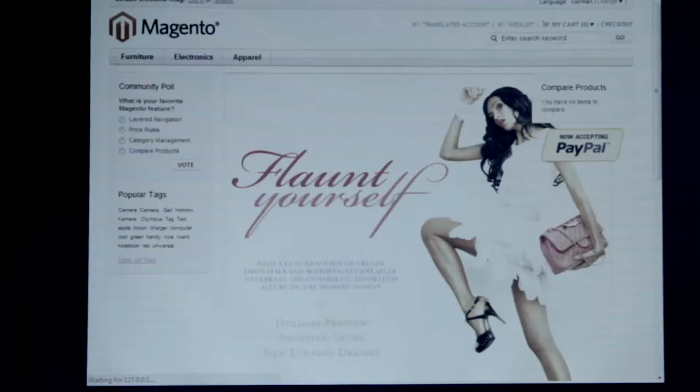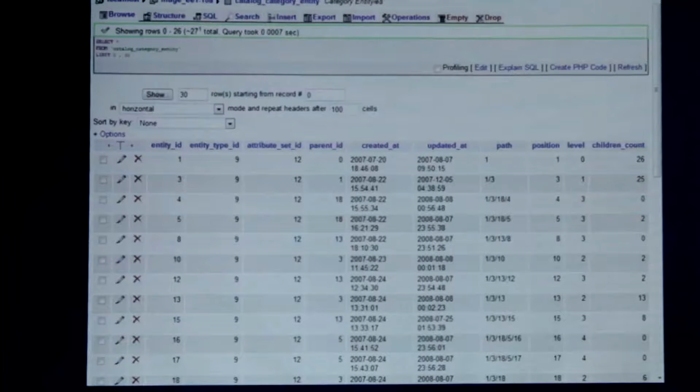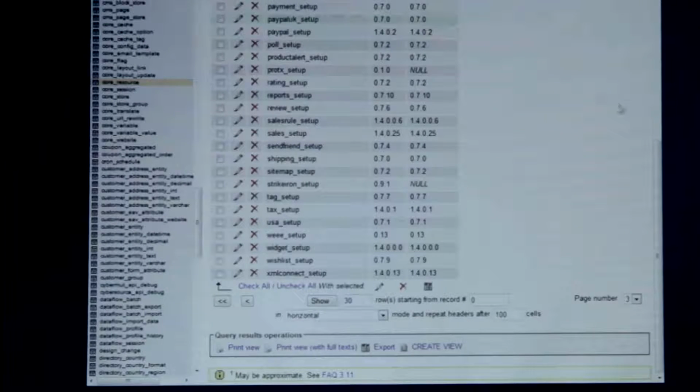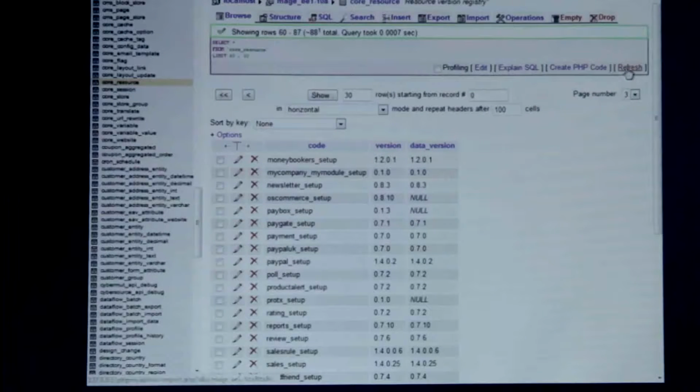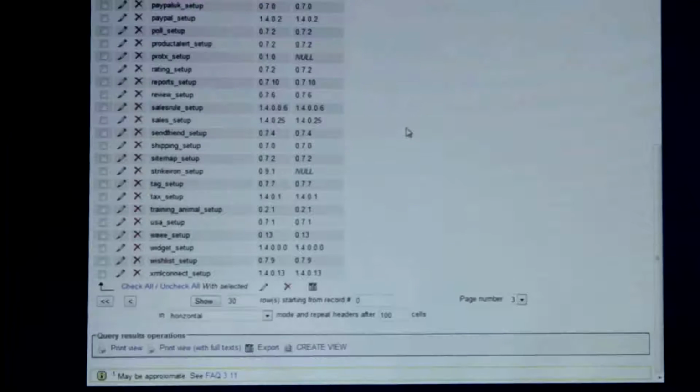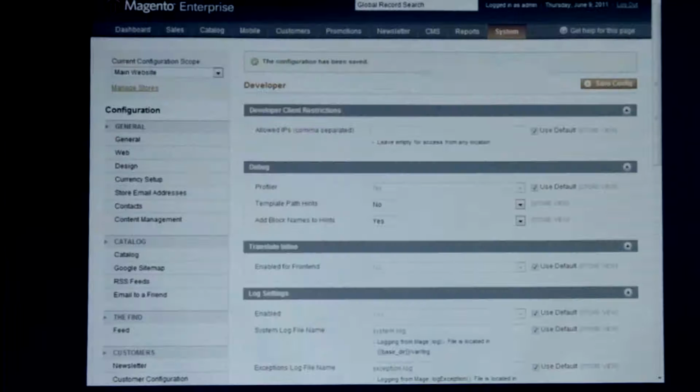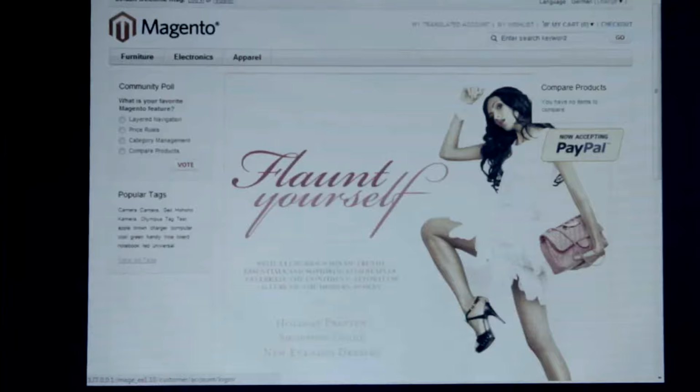Go to the home page. The first place I could check would be 2.1. Oh, that must be old. So it probably wouldn't have run.